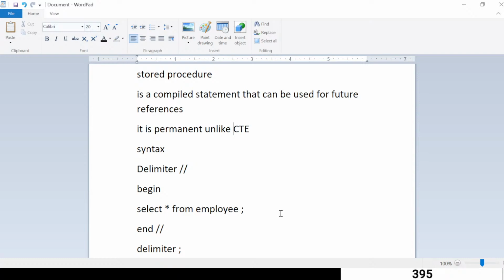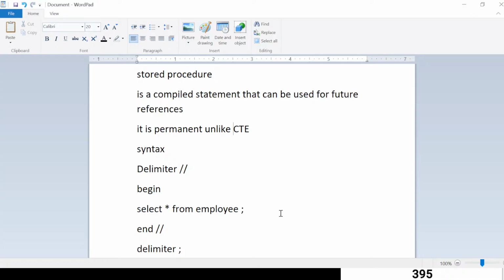It means that we are no longer using these. Usually when we want to end our query, we end with semicolons, right? So we are going to tell SQL to end with the delimiter instead. Begin means the query starts here and ends at the delimiter.